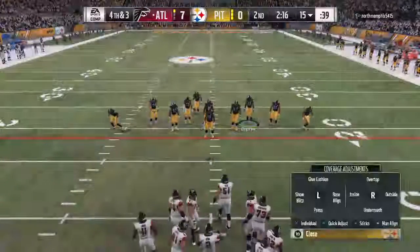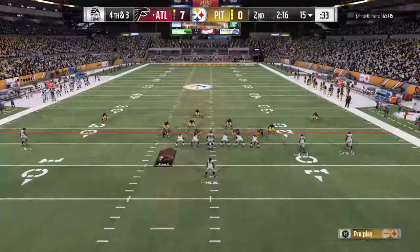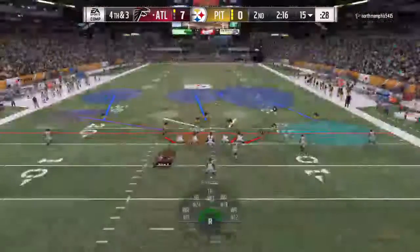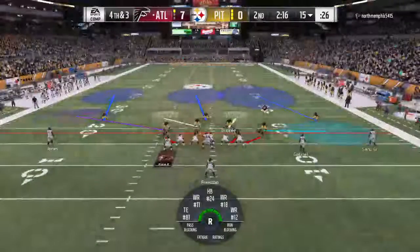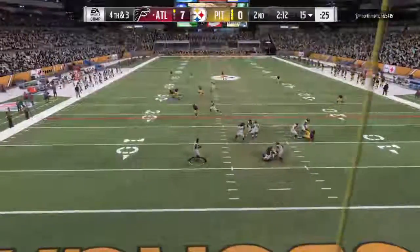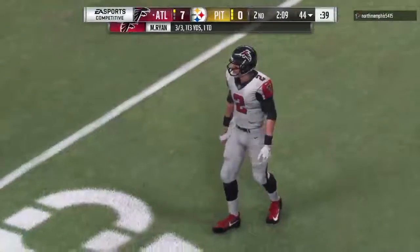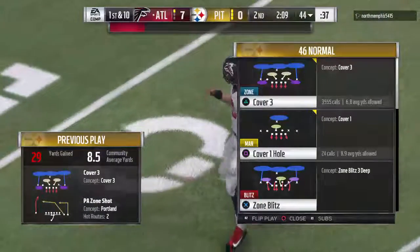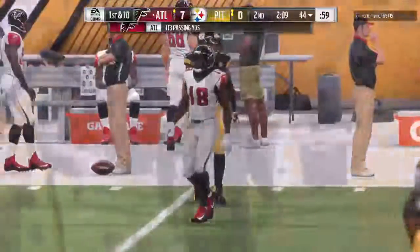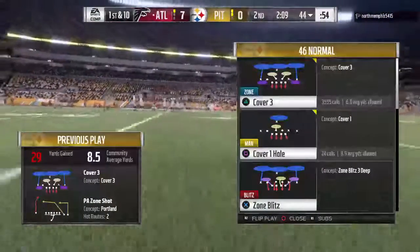Now, the offense is not leaving the field. They're going to stay out and go for it on 4th and 3. In motion is Austin Hooper. They'll indeed go for it with Ryan. And he finds a man on the crossing route. And they got 29 yards there. And the Falcons are going to get a first. Now the Steelers put a stop to the action with a timeout defensively. They'll have 2 remaining as we step aside here in this second quarter.